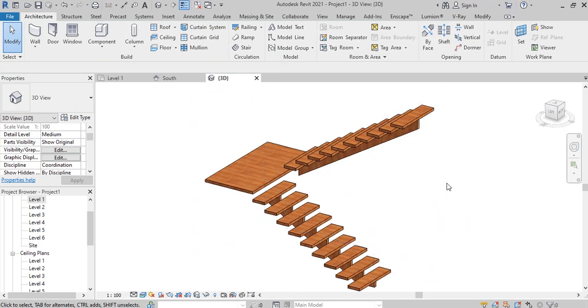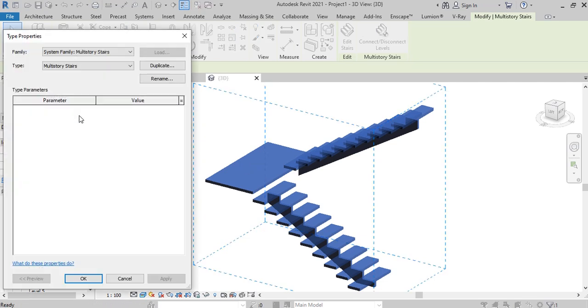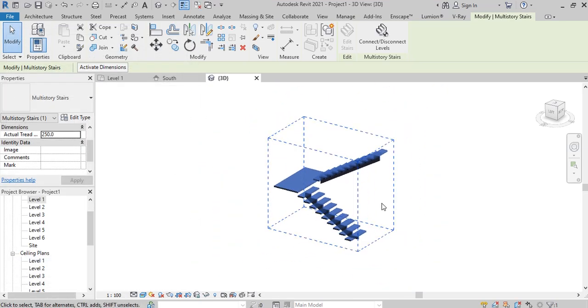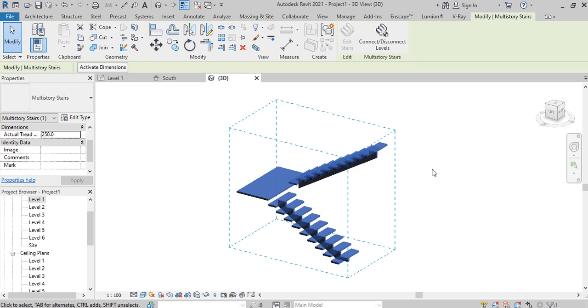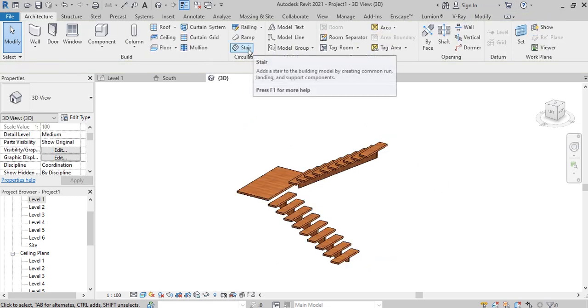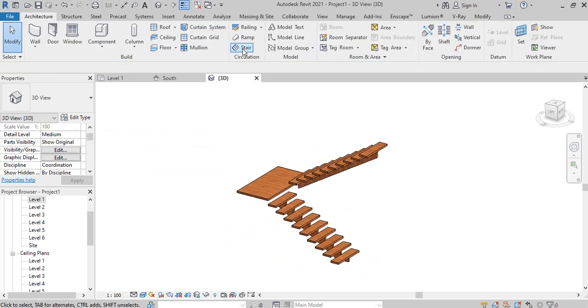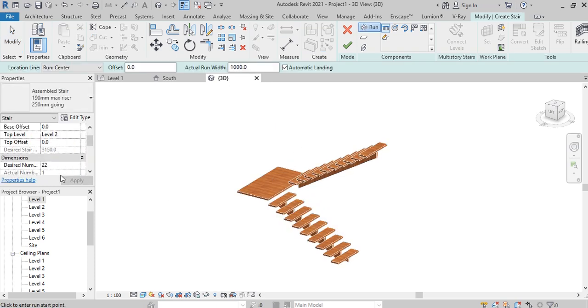To continue, let's say we want to continue modifying our stairs. What you're going to notice here is that once we select the stairs and then go to edit type, we are not going to see our dialog box anymore. Then what we have to do is to cancel out of this, and then the only way to do the modification in this case is to click out of this and select stairs from the circulation panel instead of just selecting this and going to edit type. So you just select stairs. Once you pick a new stairs, you can continue modifying from this point.